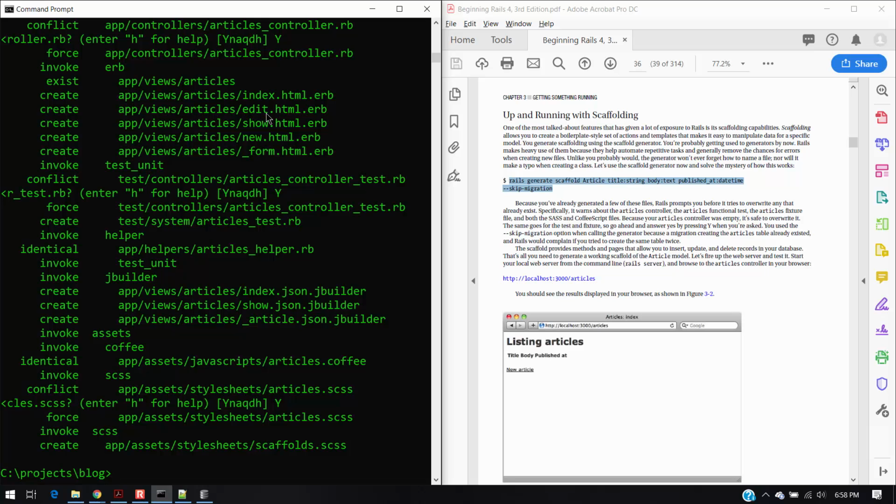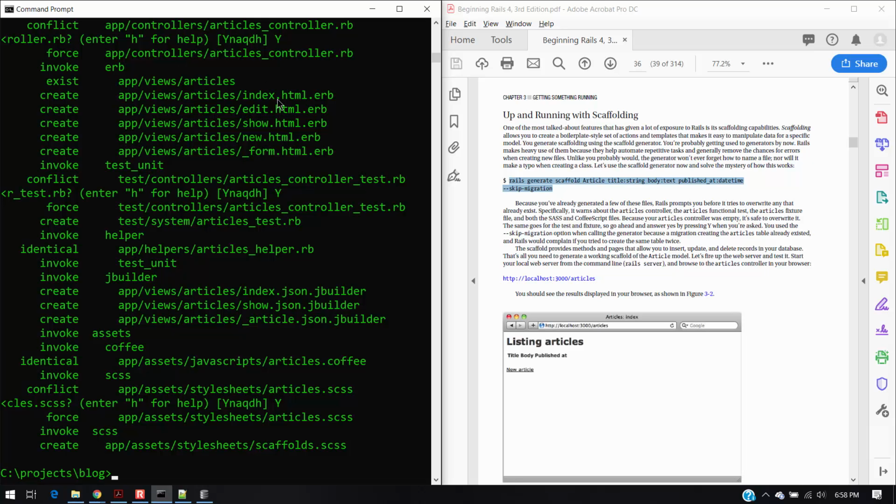The ones that we're really concerned with right now are the ones in this ERB folder. And notice really what we're doing is when it generates a scaffold, it's giving me a way to look at the articles, to edit the articles, to take a look at them, to create a new one, and then there's an underscore form.